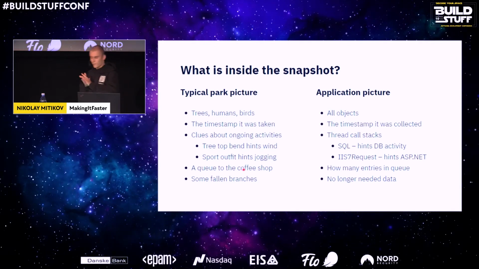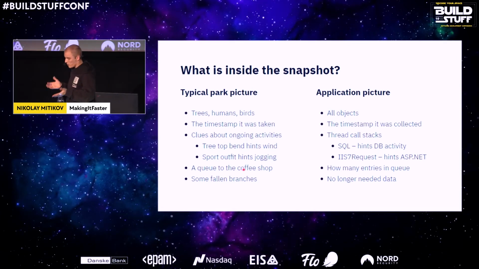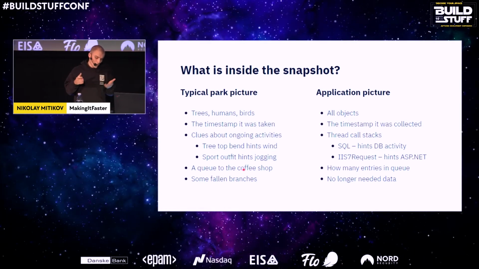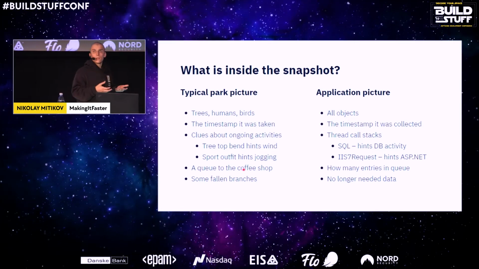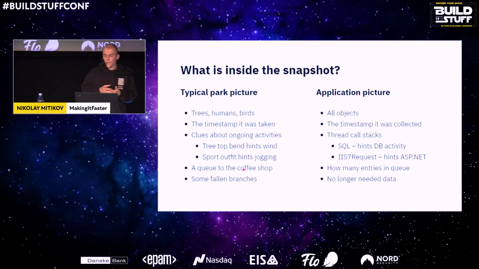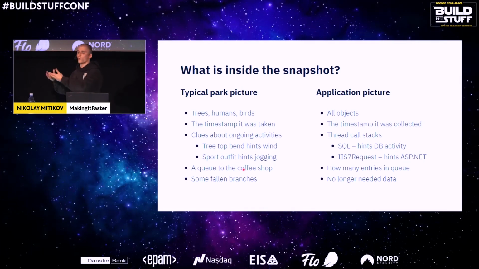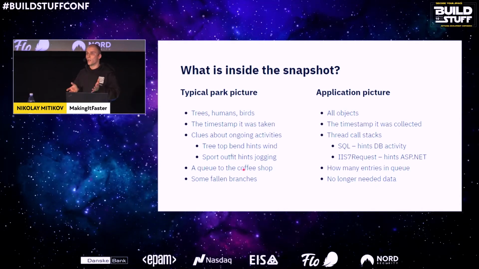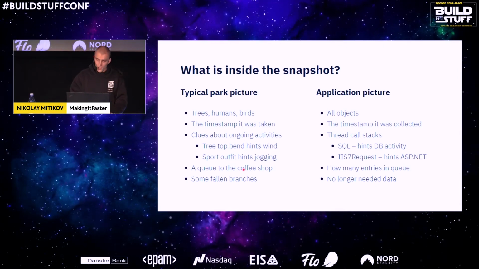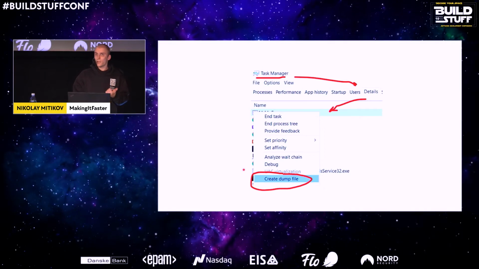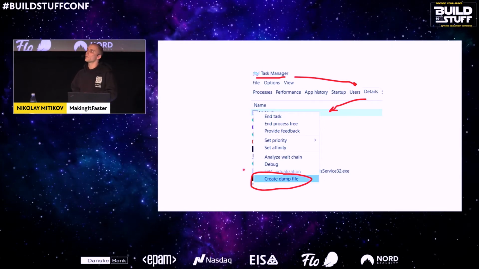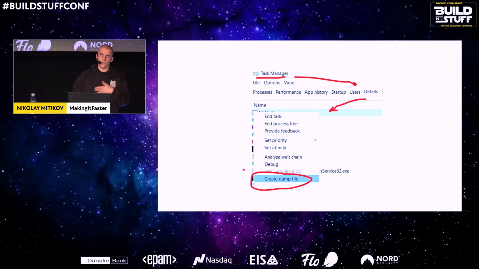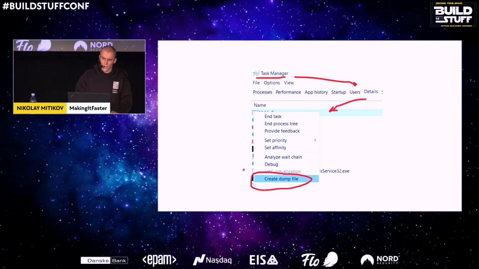Similarly, if we look at a picture of a park, you can see that the tree bends, but you don't know for how long it bends or what the wind speed is. You can roughly guess, but you cannot get the full motion and therefore the speed. So it's basically an indication of the state itself. Very easy to create, either through Task Manager or with the command line tools, or in Azure you have a diagnostic tool that can collect it for you as well.